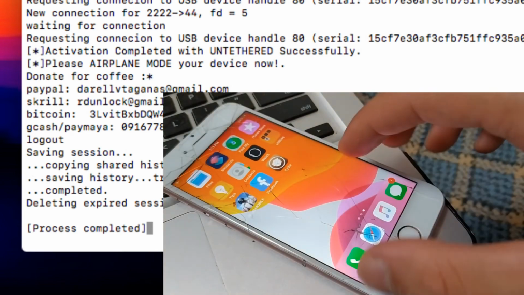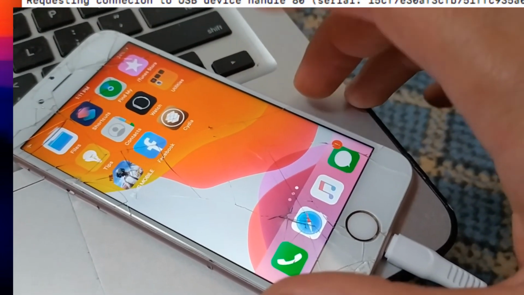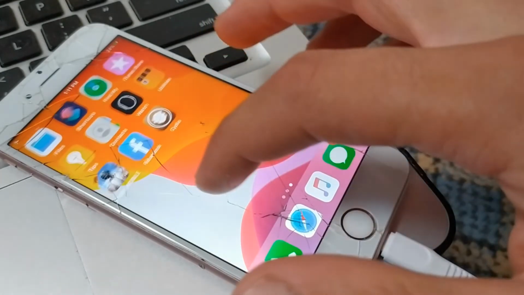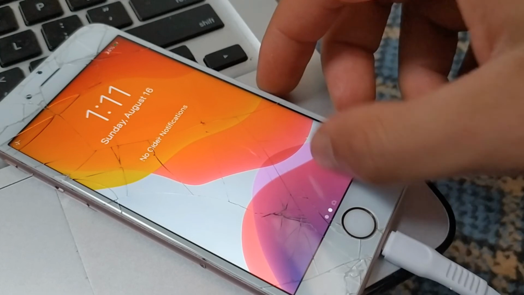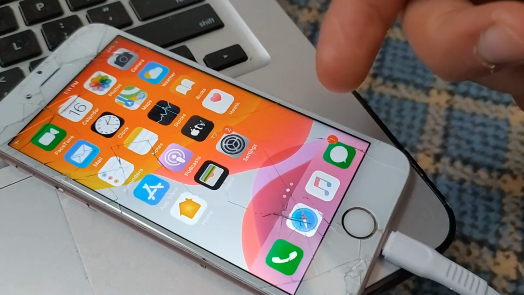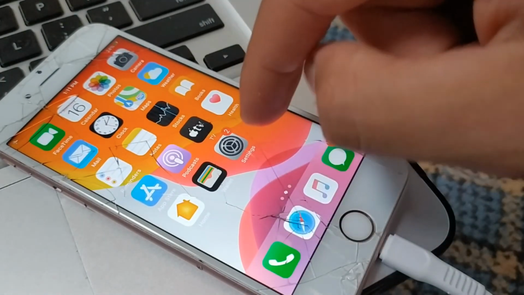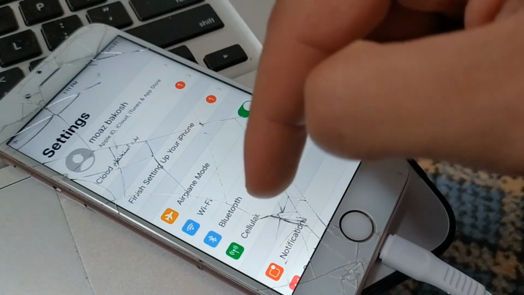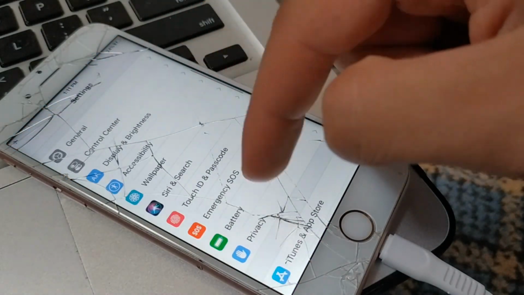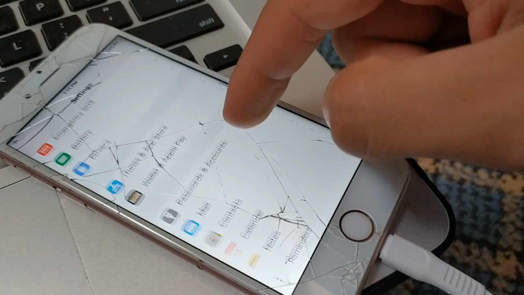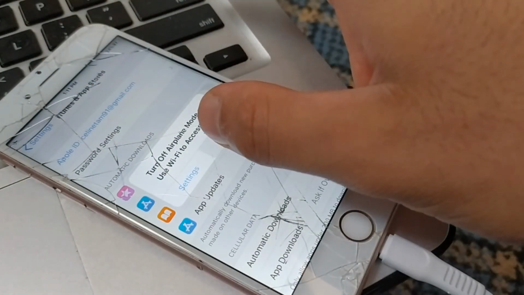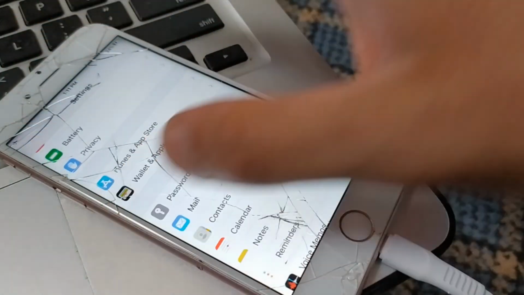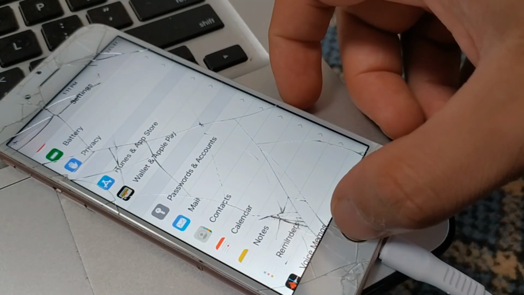Of course, this is only untethered bypass. You will not be able to use calls or use iCloud with this bypass, but you will be able to download apps from the App Store. Just sign in from settings, not from the App Store. And as I said guys, if you are on Windows, you can download Xgreen, the iCloud bypass tool, which enables you to get untethered iCloud bypass with just one click.